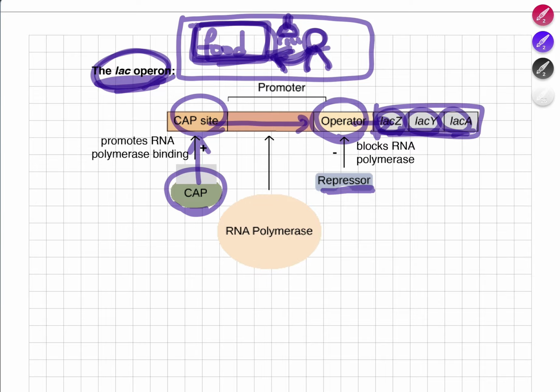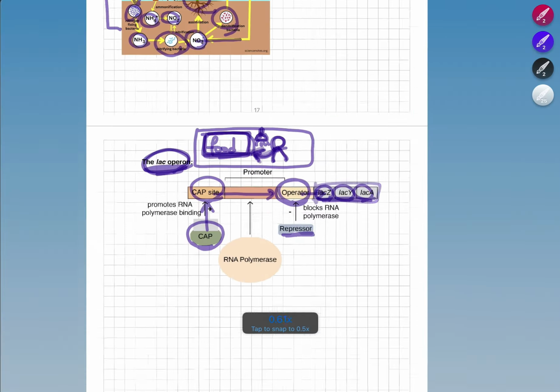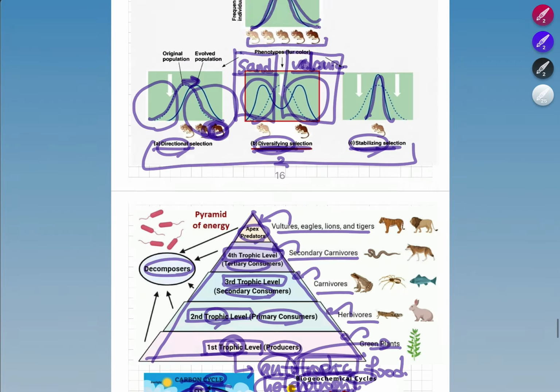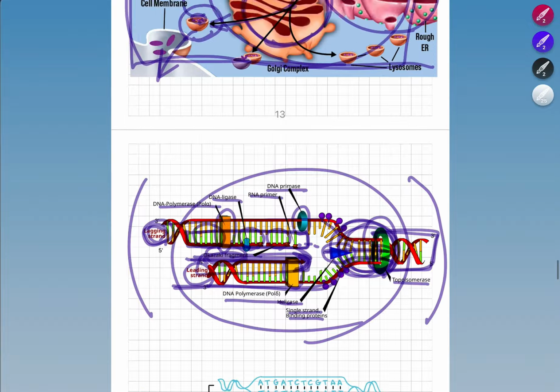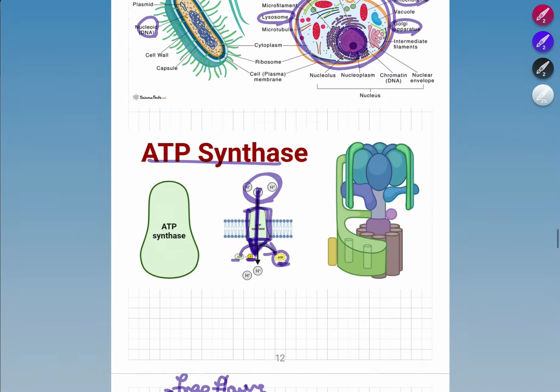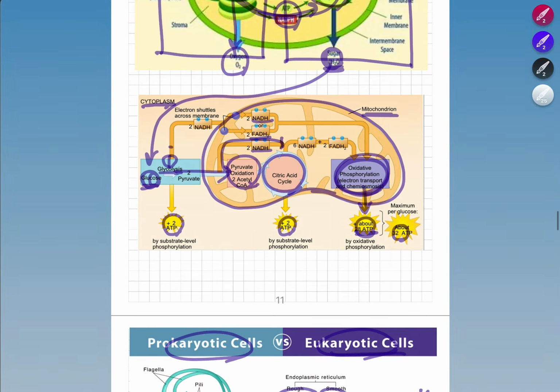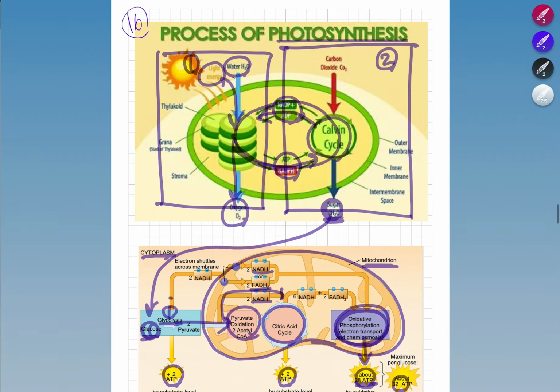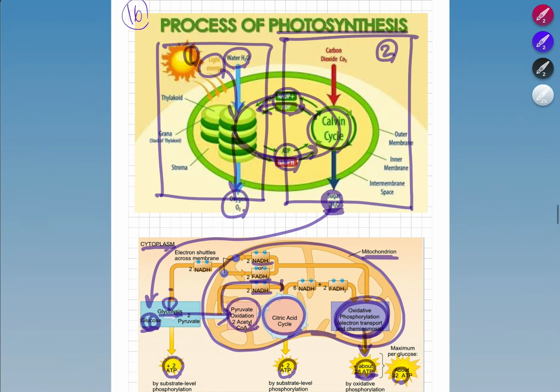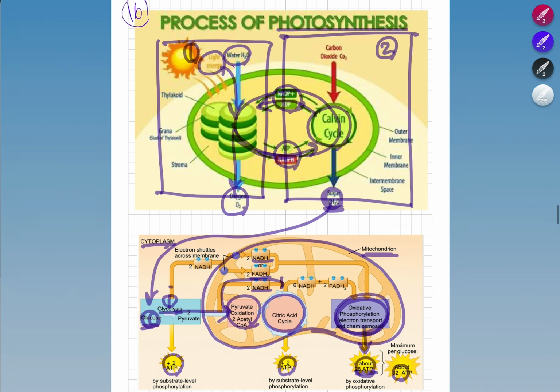So after you watch this, make sure to get a blank sheet of paper and try to draw all these diagrams out from scratch and fill in the blanks for what you don't know completely, because these are very essential diagrams and knowing these will help you a lot in the test.